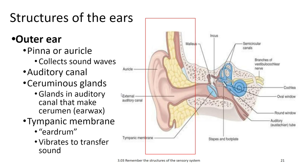So it's literally a drum. I am talking right now. That is being funneled in by your pinna. I think I do call it pinna. It's going through this external auditory canal, and it is literally assaulting your tympanic membrane. It is hitting your tympanic membrane. And just like the top of a drum, your tympanic membrane vibrates. And that vibration is how you hear. So we see because of light, we hear because of vibrations.